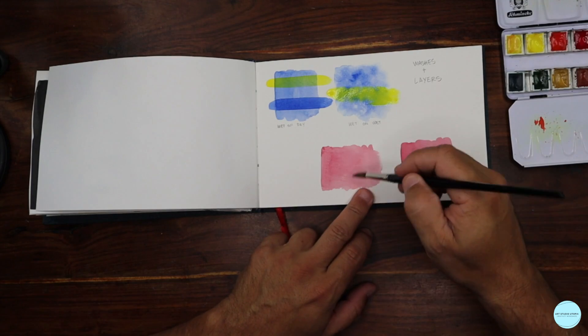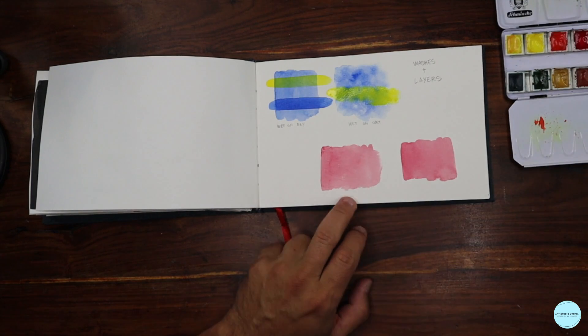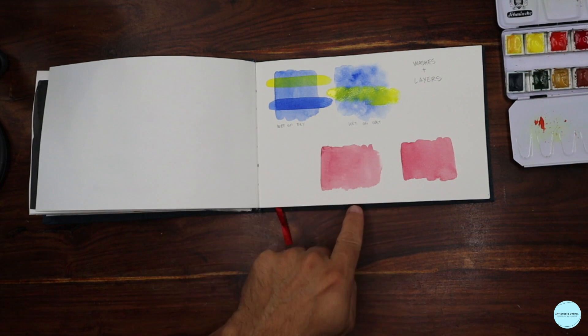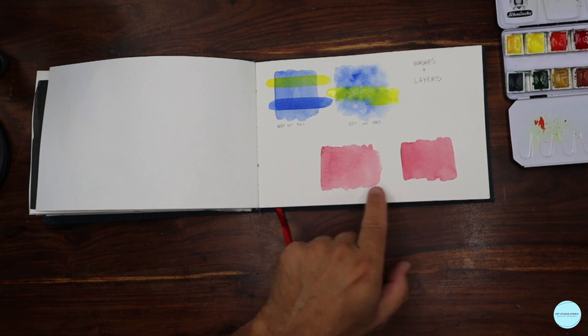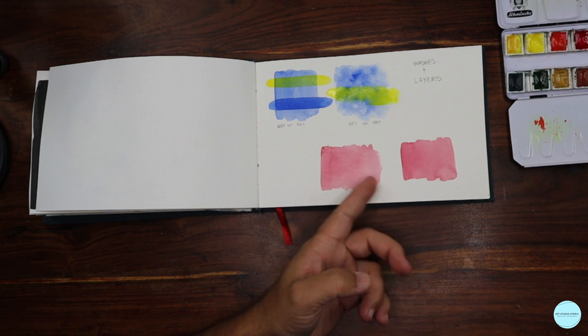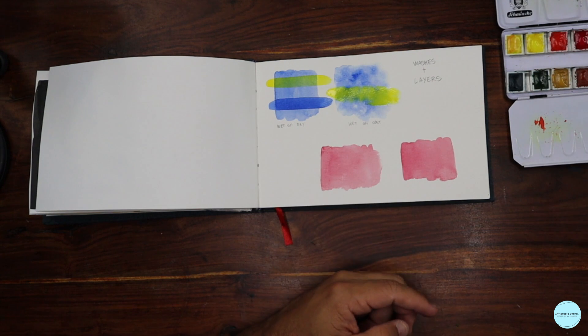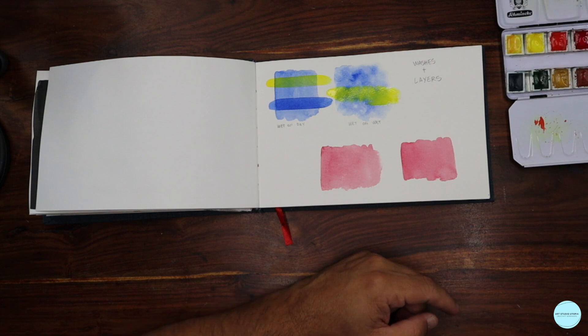We have a wash here, this was supposed to be wet on wet, and that's why I label them right away because now they look so similar. And it is the type of pigment. Sometimes you can't tell the difference, and that's because it was too wet.